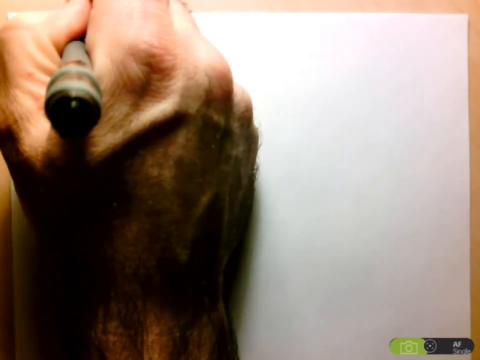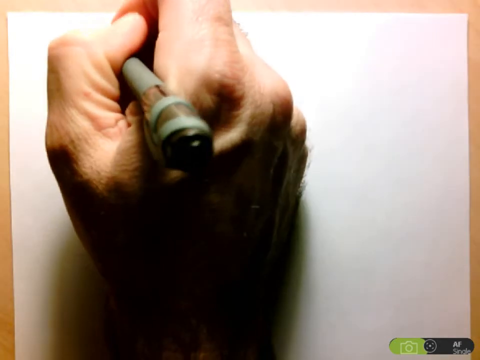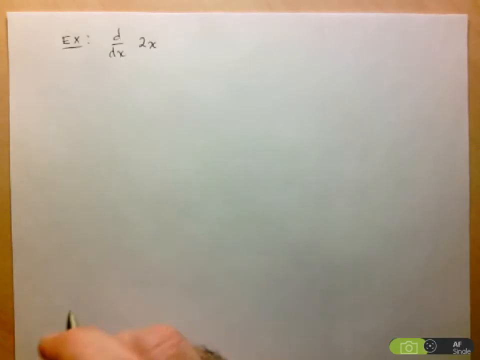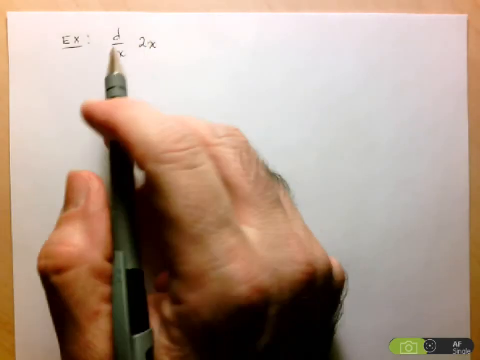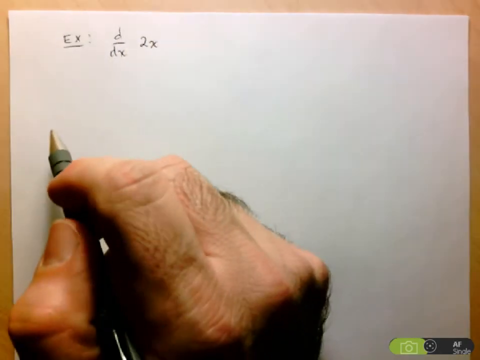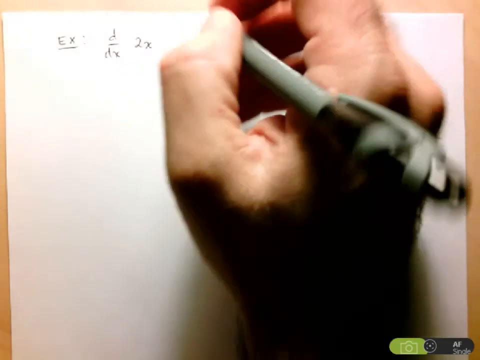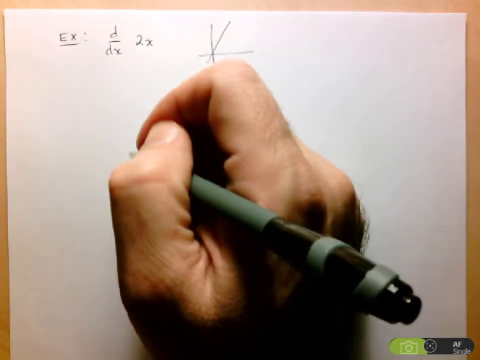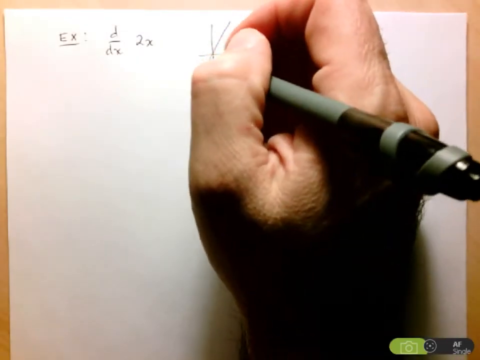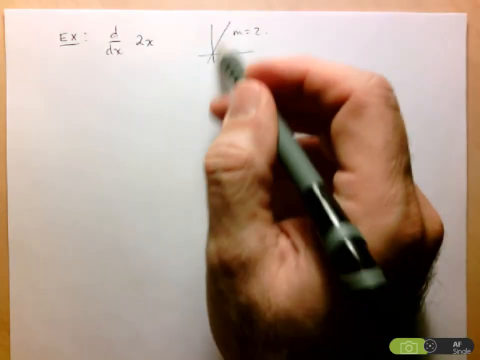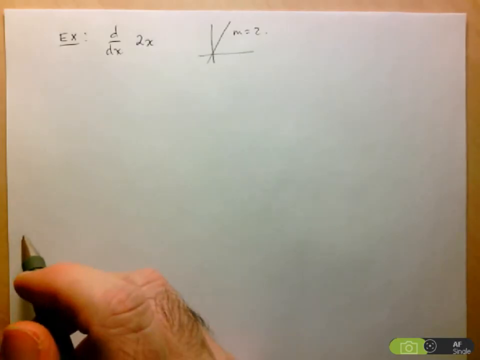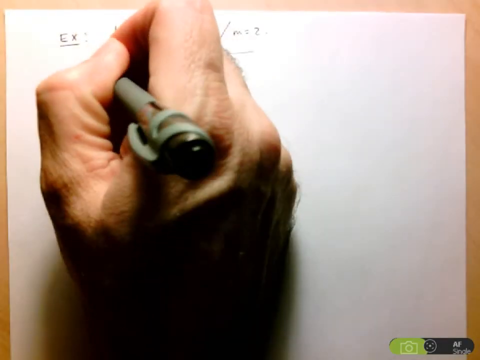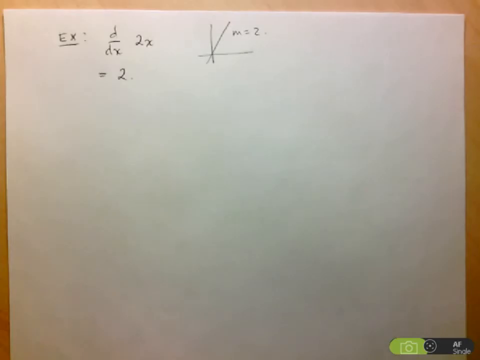Hi folks, this is lesson 2 on properties of derivatives. Now I want to take a look at an example here. Let's say we consider the derivative of the function 2x. You can definitely put this into the limit definition to determine the derivative, but we'll do this intuitively here since this is just the line 2x, meaning that the rate of change is constant. Since the slope is equal to 2, the rate of change at all points on this line is a constant of 2. So we know that the derivative of 2x should just be equal to 2.